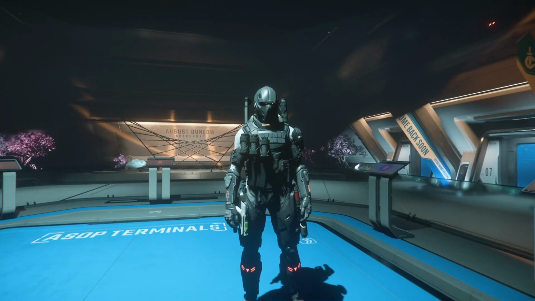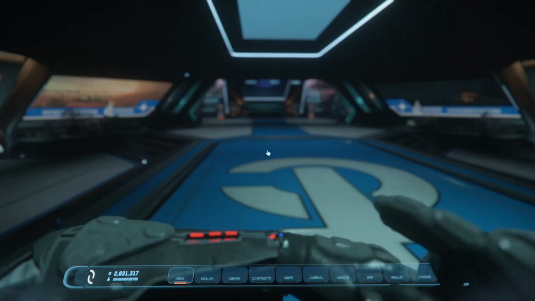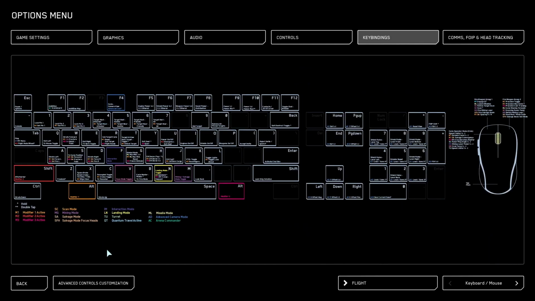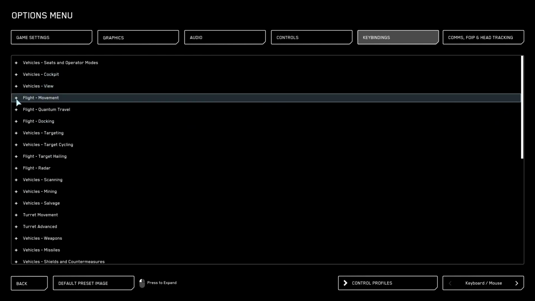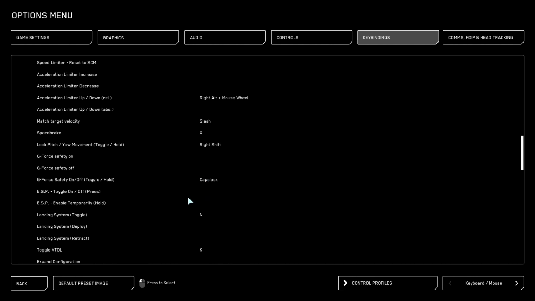So the first, and probably the biggest one that I found makes the biggest difference, is turning G-Safe mode off. Let's hop in and I'll show you. For G-Safe mode, we need to go under key binding settings, advanced customizing and controls, and flight movement, I believe. Yes, so we scroll down here, all the way down to the bottom: G-Force safety on off toggle.